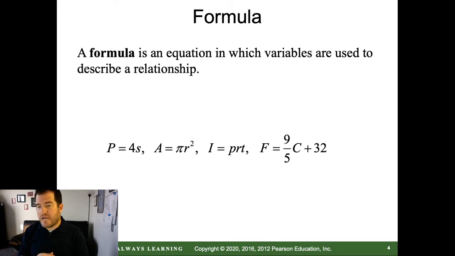So anyways, the third one is something called interest. That's dealing with a bank account. It's dealing with the principal, which is the amount you stick in at the beginning, your interest rate that you're getting on whatever loan you're using, and then T is equal to time. And then finally, the last one is going from Celsius to Fahrenheit. That's just one of those interesting temperature things. Obviously we use Fahrenheit here in the United States, but if you ever have to convert those, that's kind of what that looks like.